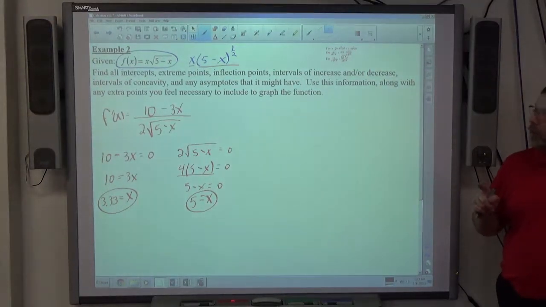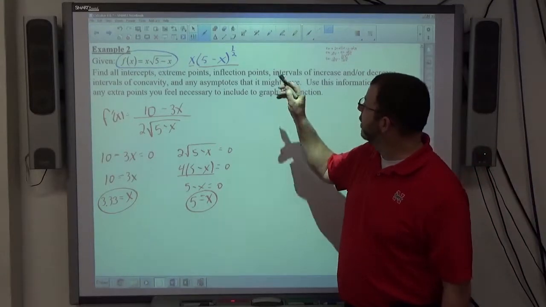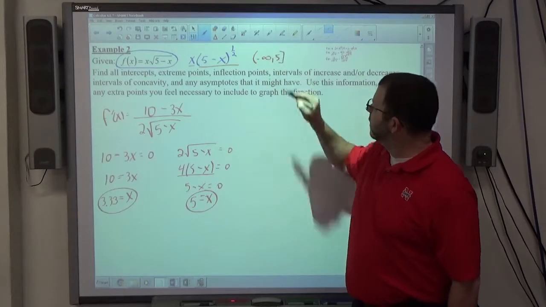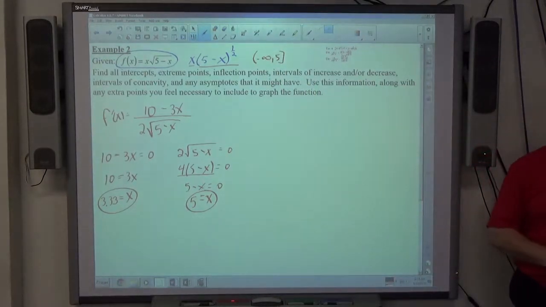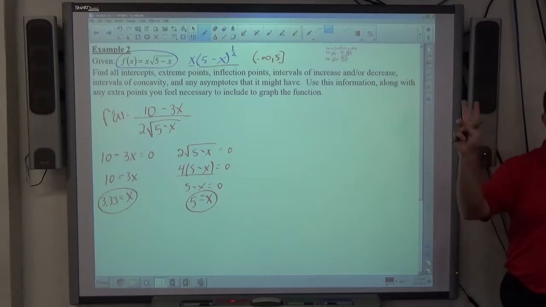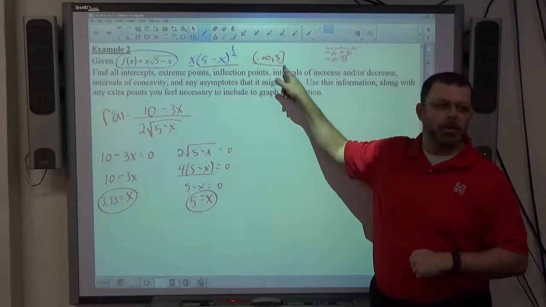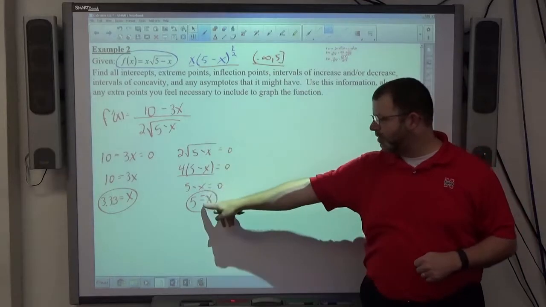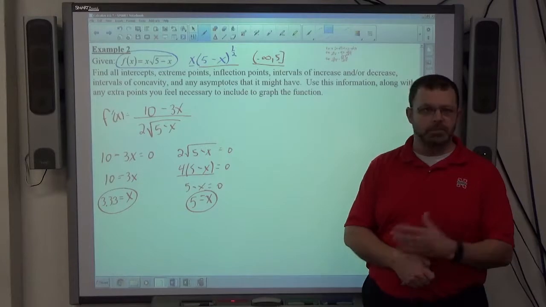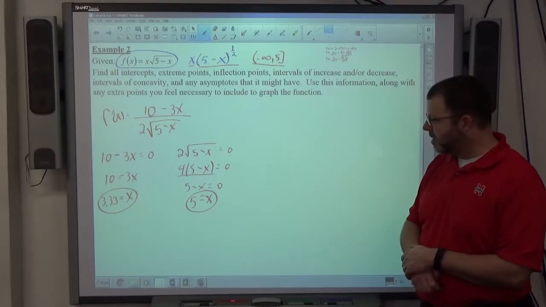One other thing I might have noticed before I even started this, and I kind of already did, but just to remind you, is that there's an endpoint at 5. If x is bigger than 5, 5 minus x is negative, and the square root of a negative is undefined. We only graph real numbers. So we know that all the answers are between negative infinity and 5. There's not an interval given to us, but there's an interval we can establish. We can see that 5 is the endpoint. 5 is also the critical number. It works itself out anyway, even if we didn't notice that to begin with. But just know that that's what's going on here.